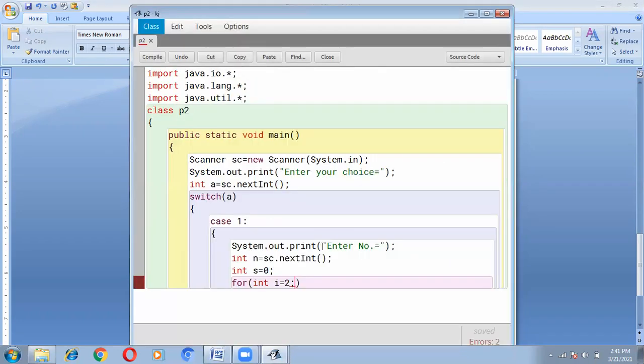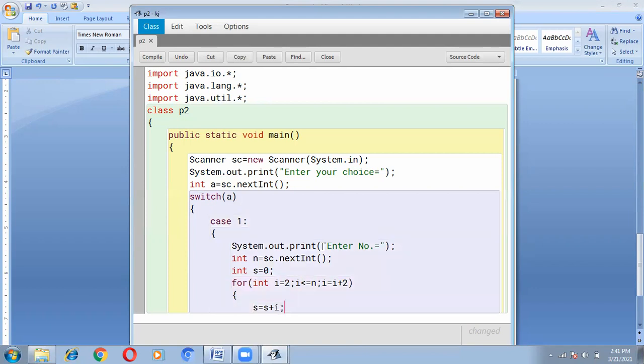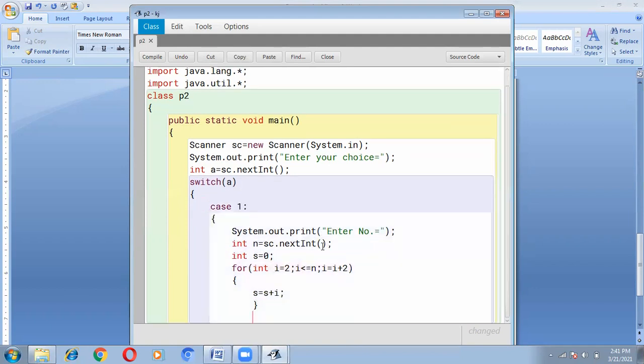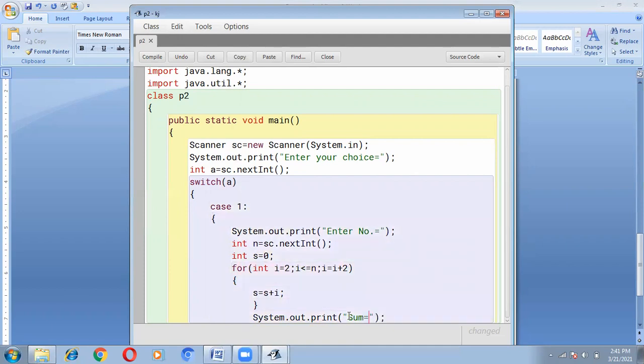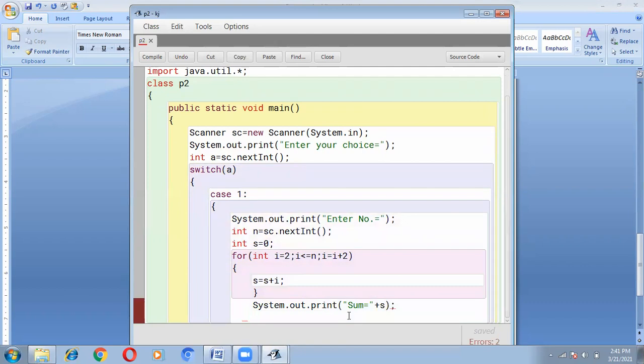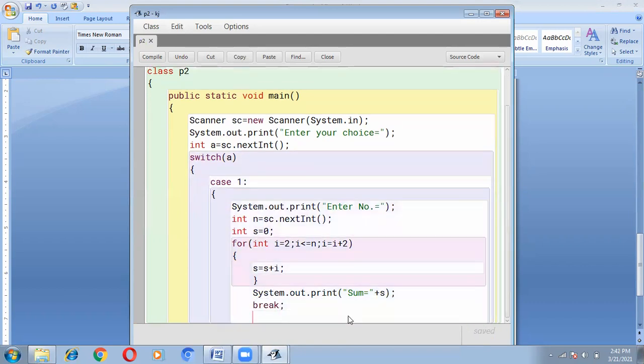That plus 2 is there, that means i <= n, and i = i + 2. Finally s = s + i, and we'll display this with System.out.print, double quotation marks, sum = , plus s. The sum part we have displayed. Then we'll use a break. In switch case, break is a must after every case.